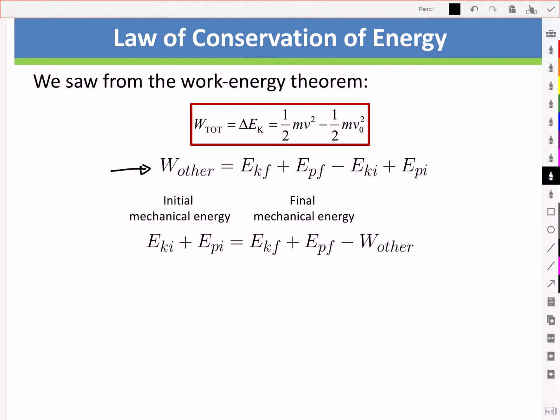Reworking the previous formula, we have the initial kinetic energy and potential energy, so the initial mechanical energy, and that's equal to the final kinetic energy and potential energy or our final mechanical energy. And we're subtracting then this other work, where in this case this is the work due to friction. And so we're subtracting that work due to friction, that's equivalent then to adding the thermal energy, because as we saw it's the negative of the work due to friction.